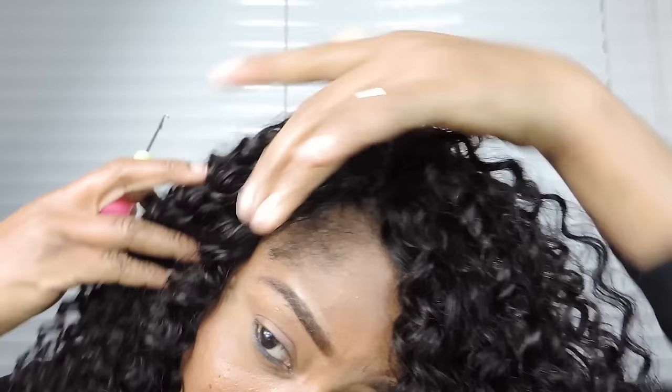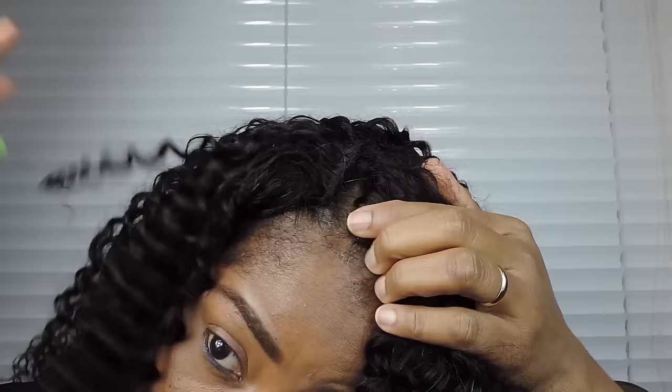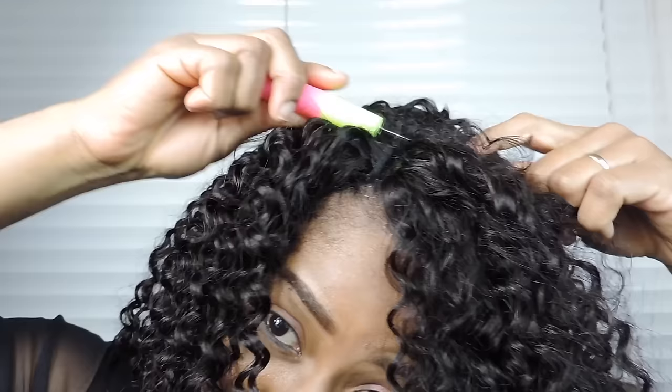If I can do this on my own head, then you can do it on your own head. You can do it on your client's head, your customer's head, or anybody's head. So this is what I'm going to be doing, and I'll show you the final look.